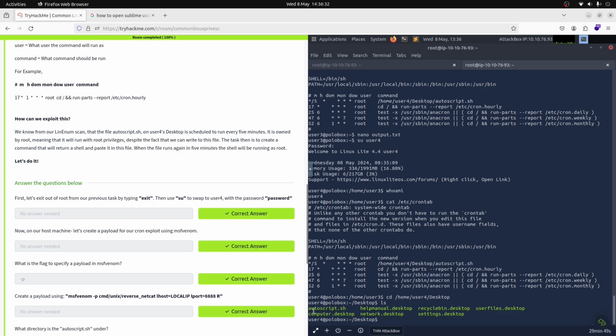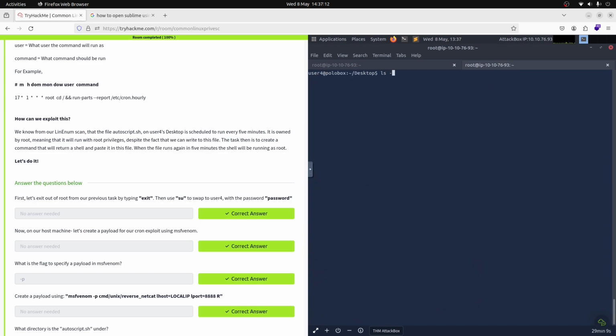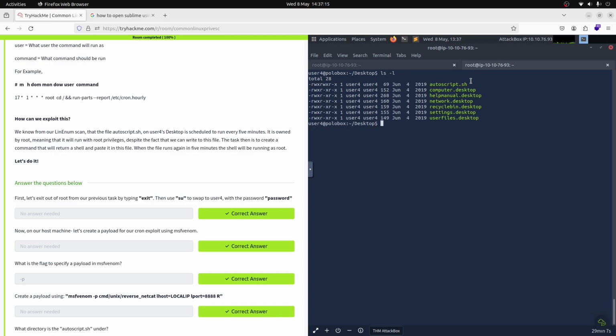the file this.sh is here. So now you ask, but what can we do with this information? What can we do with this file? How will this file give us root permissions? Well, if you run the command ls -l, you will see that we can write this script. So we can create a shell and paste it in this file.